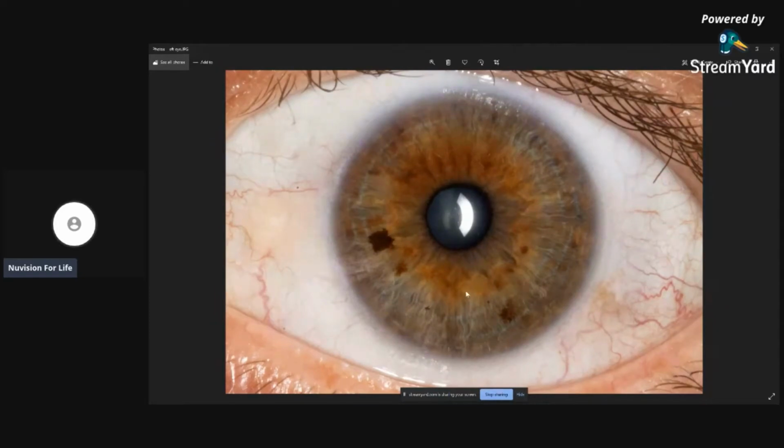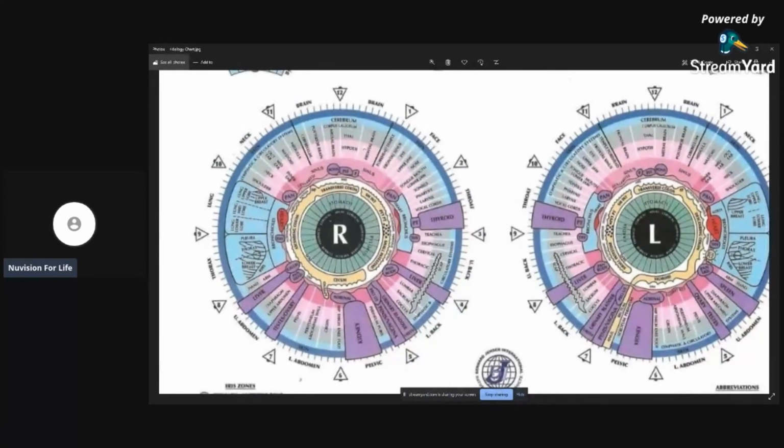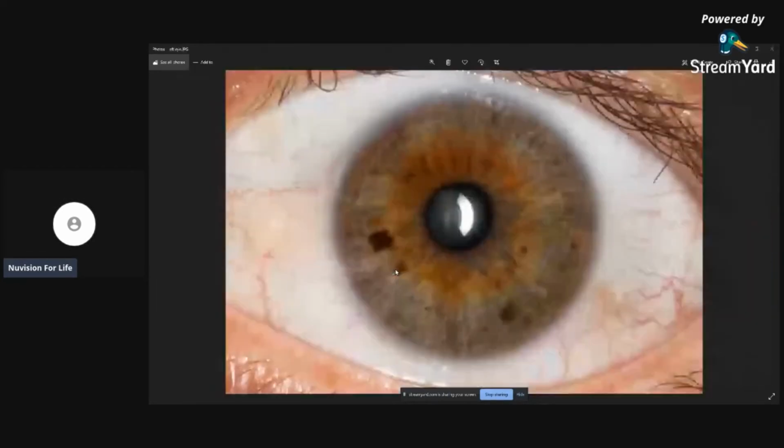You can see that I've got a lot of chronic toxicity, a lot of chronic lymph stagnation in certain parts. This is the head and brain area. If we go back to that chart, we will show you the cerebrum. We've got the head and brain area up in here, and a lot of sinuses right up in here. And you can see, this is where most of my stagnation is located.